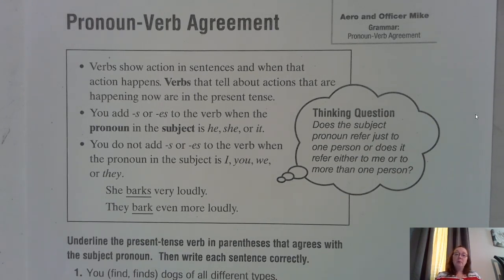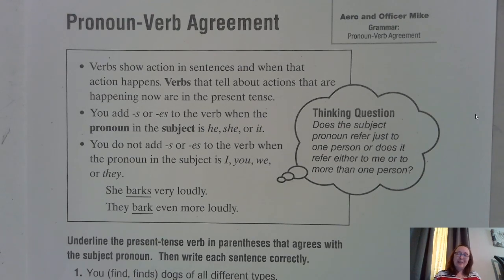So, what is a pronoun? Do you remember? A pronoun takes the place of a noun. Right. So, we wouldn't be saying things like, Miss W has a dog named Gibby. Miss W likes to take him for walks. Miss W's dog is very snuggly, right? We need to use those pronouns to make our sentences flow easier. So it would be Miss W has a dog named Gibby and he is very snuggly. We could combine those together.